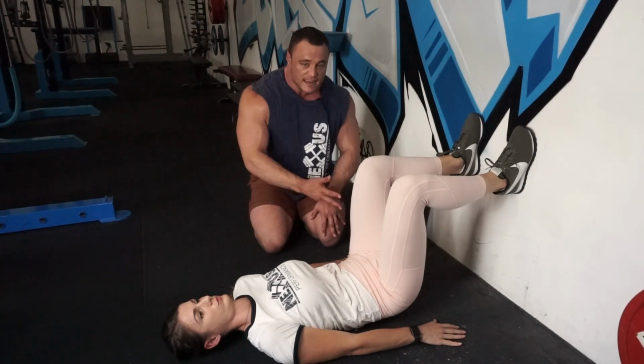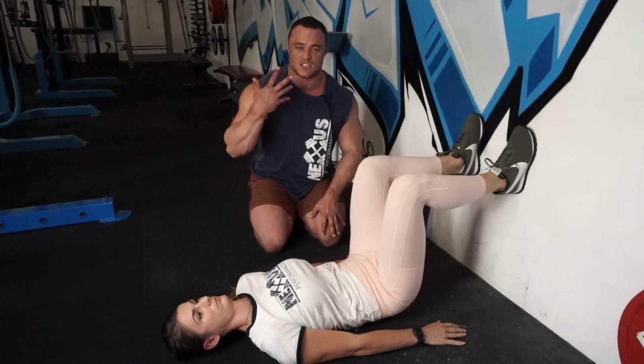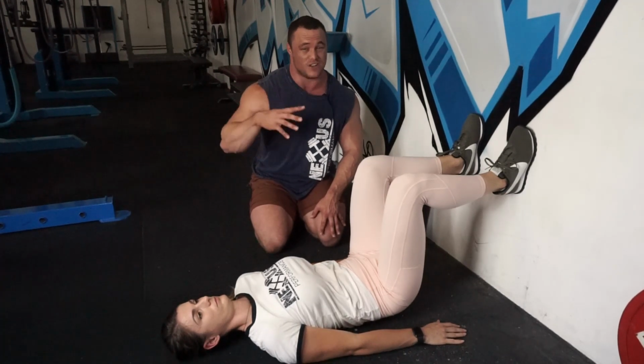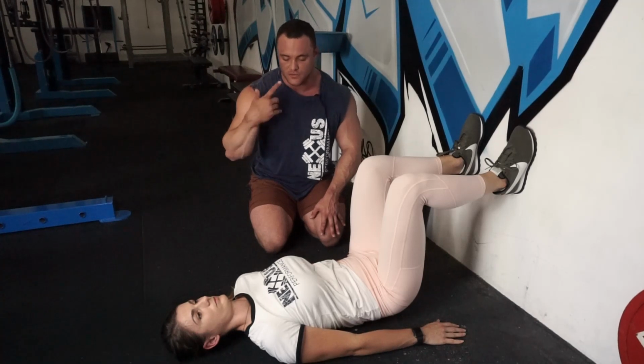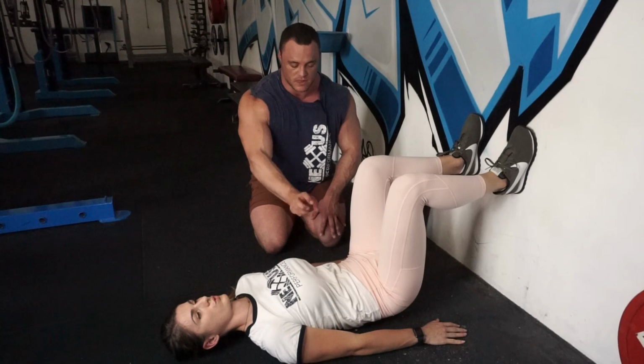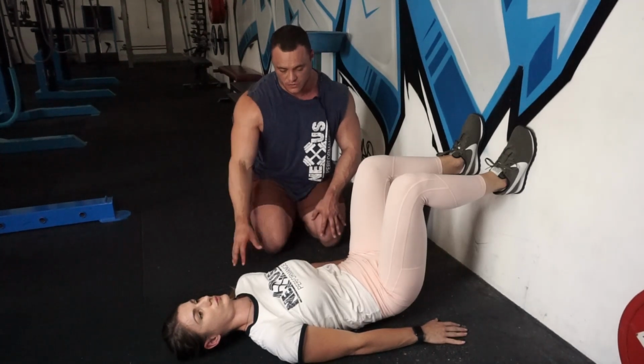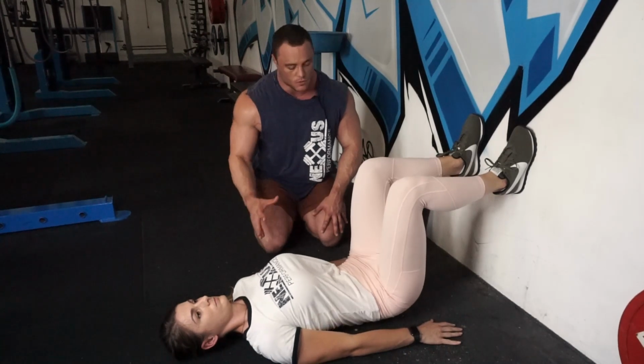So now at the end of that exhale, she's going to pause for a couple seconds, think about it, and then silently, slowly inhale over 5 or 6 seconds in through her nose and fill up her chest without losing those ribs, without losing those abs. So if she goes to inhale and gasps, she's going to lose that. She's going to flare her ribs up. That's not what we want.